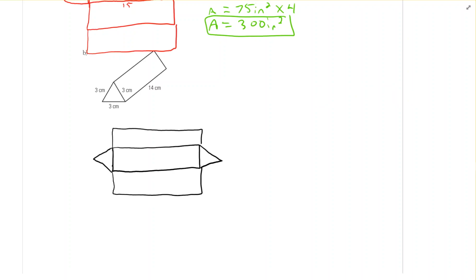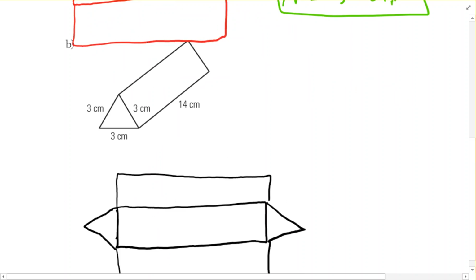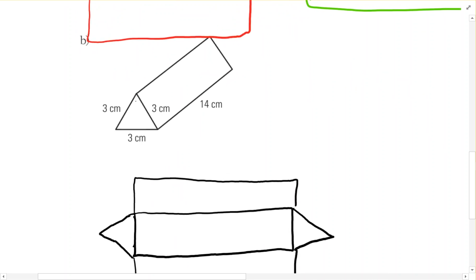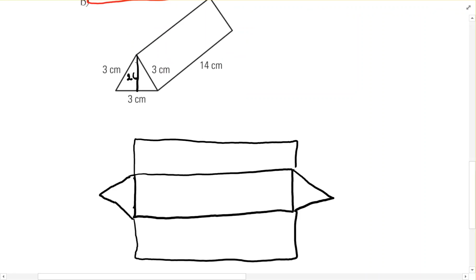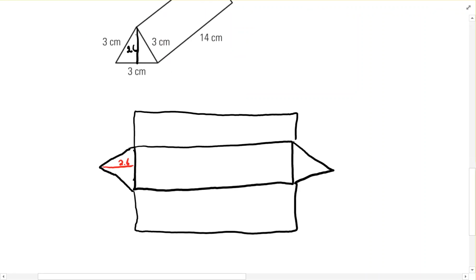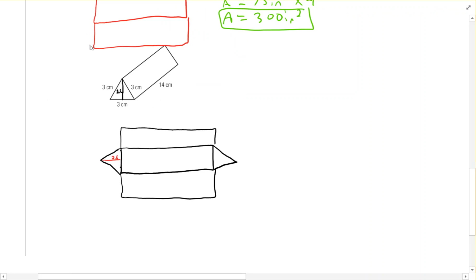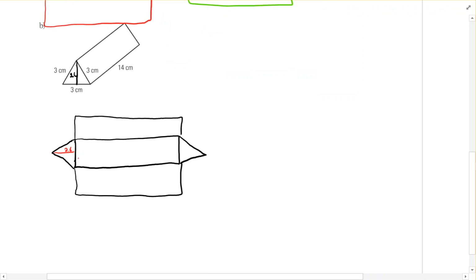The other bit of info that I'm going to give you that's probably going to make this a lot easier too is that the height of this triangle, we're going to call that 2.6. That's how high it actually is, so that'll make things a lot easier. So the height here is going to be 2.6. Okay, so I'll let you go ahead and finish that question. Just figure out the surface area of all of them, add them all together. So answer that now.